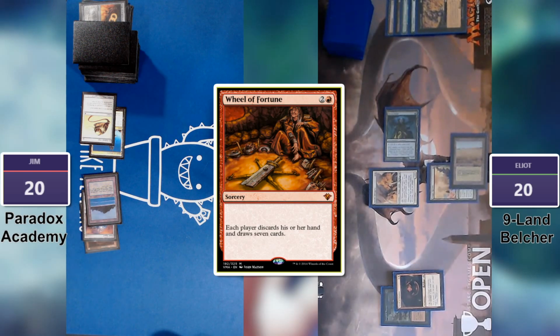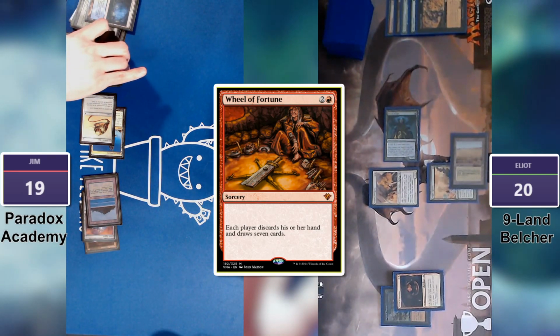I haven't played a land for turn, so I'm going to play this Misty Rainforest and crack it. Going to 19.